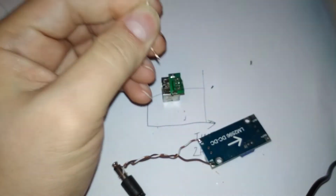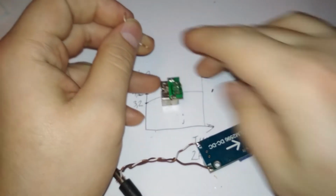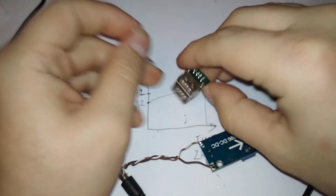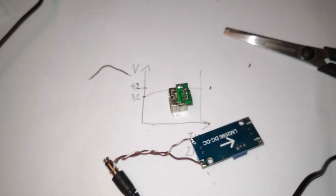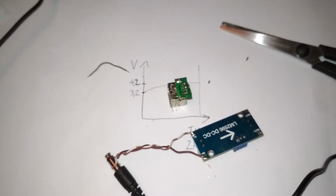So if it's not connected, I can supply 20 volts to this. It doesn't matter. Just don't plug anything in until you adjust the voltage from the spinny thing.